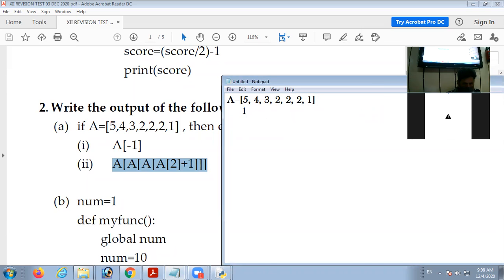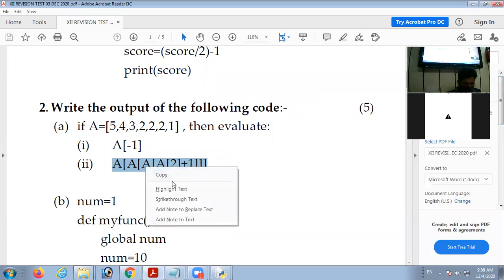Here is 1, 2, 3, and the indexes 0, 1, 2, 3, 4, 5, 6. I'm copying this.